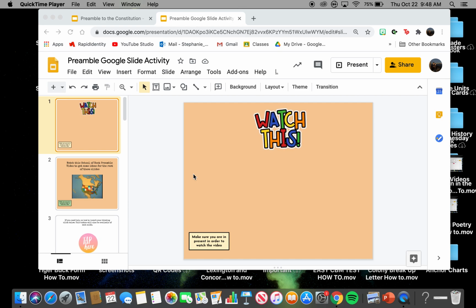So this is an assignment that I've done in previous years, but we usually do it on a poster, so paper. So for this, just to adapt to digital learning, we're going to be doing it on Google Slides. So I am going to go through each of these slides, and then you should know what to do. Okay, so for the first slide, it's just the directions that I'm making right now. So once I'm done with them, you'll see the box of the directions right here.